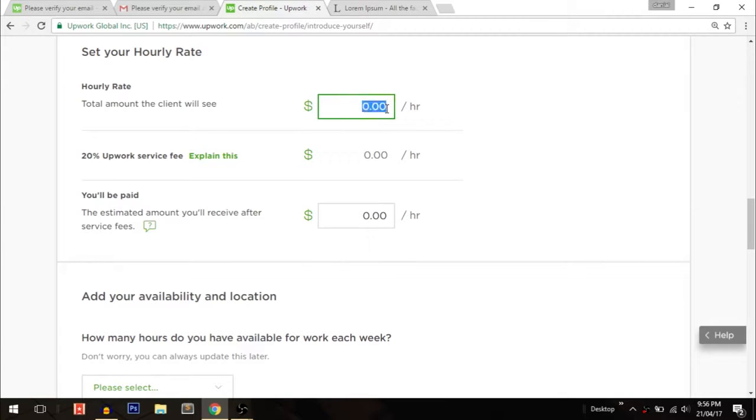Now this is the most important part. This is the hourly rate and the total amount the client will see. You can define the hourly rate for your service.